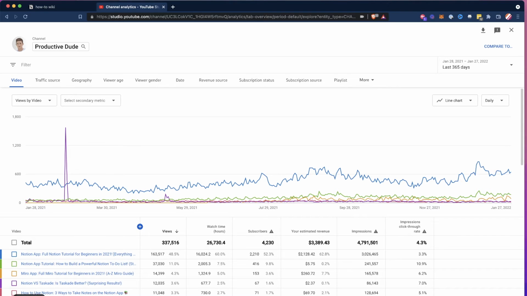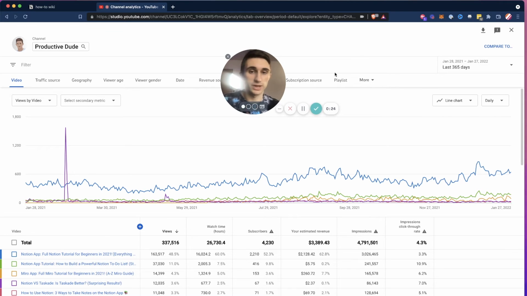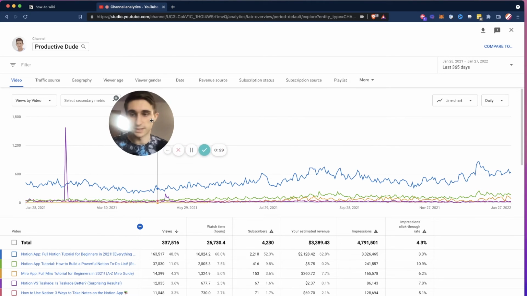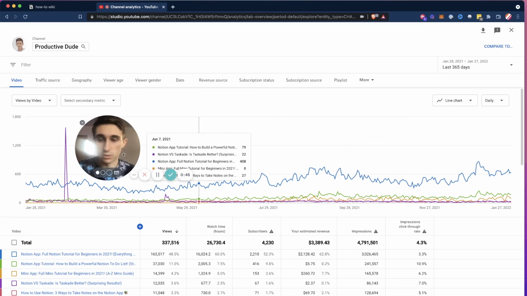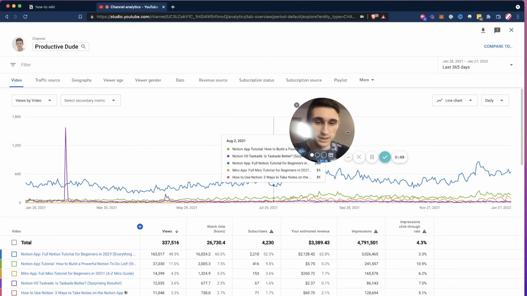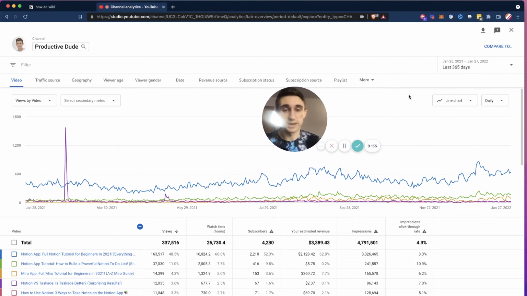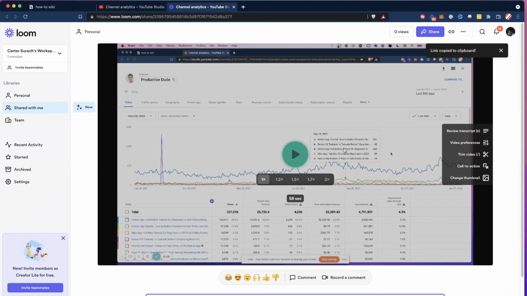And if I want to, I can hit camera settings here, webcam, and then I'm back in the screen, and I can drag myself around and I can talk about different things. Maybe I want to talk about this blip over here. I could just point at this and say something like, hey, this blip right here might have been a result of somebody sharing our video on a blog or sharing it in an ad somewhere. I could talk about where we're at right now, what the top performing video is. And then once I'm done filming my video and my analysis, I could hit finish recording, and then it's going to generate this video right here.